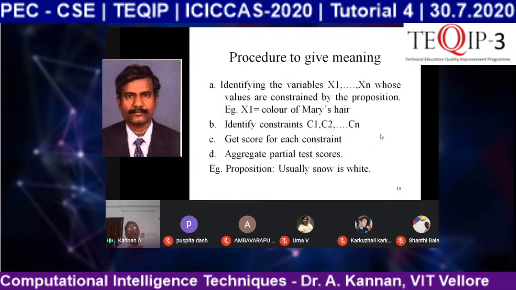Now we will see how to give meaning to a proposition in test score semantics. First, you have to identify the variables and the constraints. One example is x1 is a variable. It indicates the color of Mary's hair, and the constraints are: Mary is from this country, that is one constraint. Mary's age is this, that is another constraint.